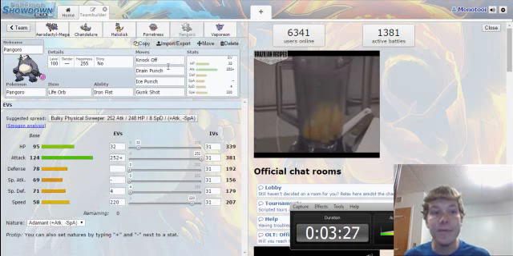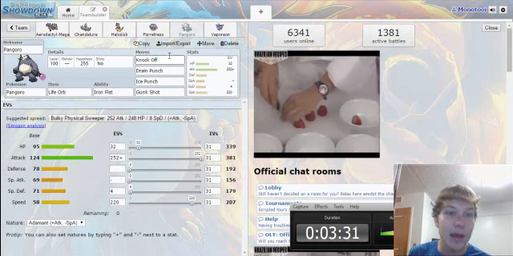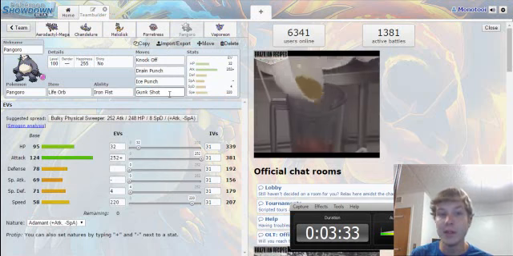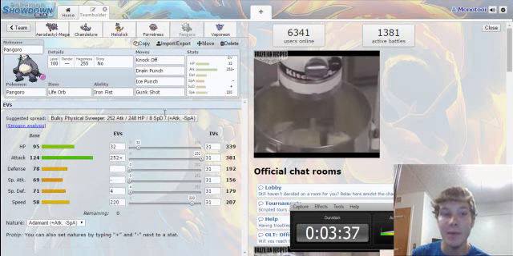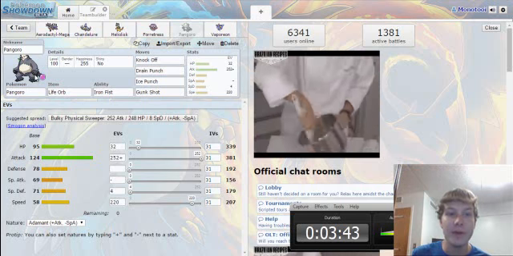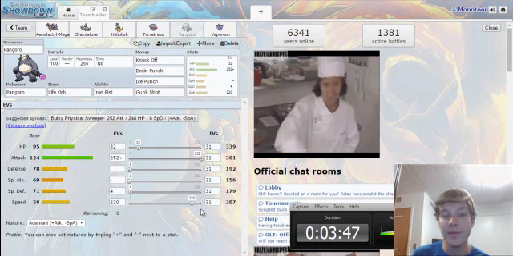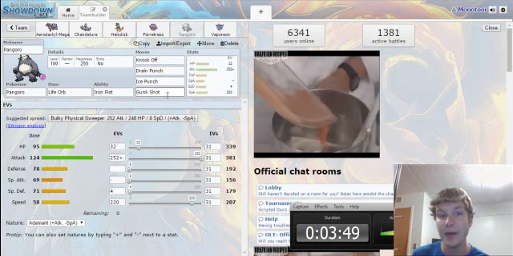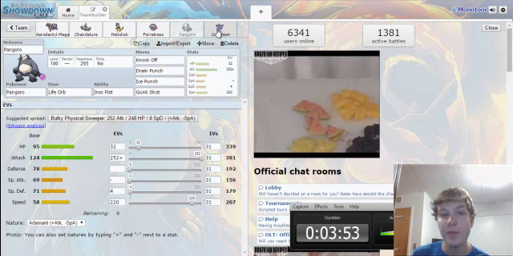Next up, we have a Life Orb Pangoro with enough speed to outspeed uninvested Rotoms. We have Knock Off, Drain Punch, Ice Punch, and Dunk Shot. Originally I had Swords Dance on it, but I realized I wanted the four moves, and Pangoro is tough to make a setup sweeper because of how slow it is, but it still hits extremely hard. There's almost no switch into this. With this spread, I also outspeed Phlorgis, so it can get OHKO'd by a Gunk Shot, as long as you hit it. So yeah, that's pretty cool.